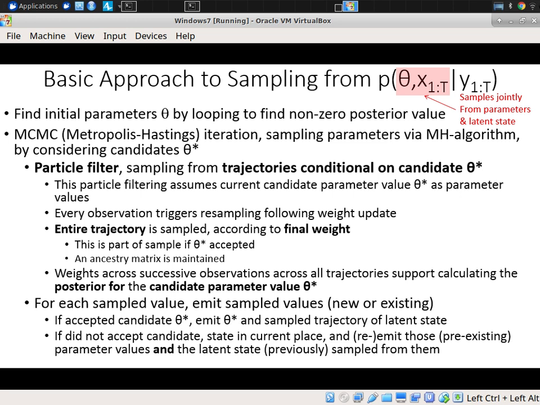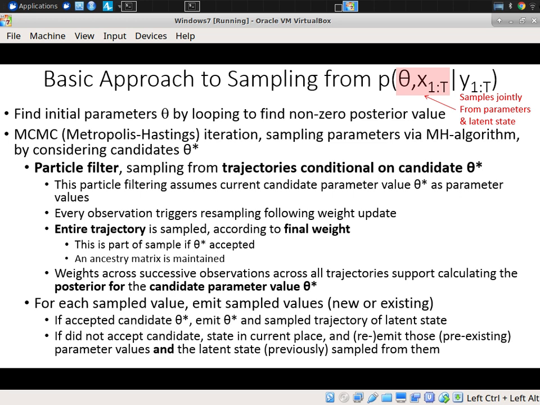We have to accumulate the ancestry matrix. So every time we do a resampling, we record very carefully who was the mother of whom. Resampling leads to some particles dying out, some particles multiplying, and each new particle on that list will have some mother that gave rise to it. Maybe they were the only child of that mother, or maybe there were 10 children of that mother. They have lots of siblings, but we need to record who their mother was. So after resampling, maybe particle I had a mother who was particle J just before resampling. Does that make sense? So we're keeping track of that ancestry information. Okay, and we do that to the end.